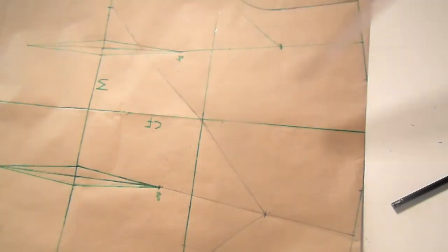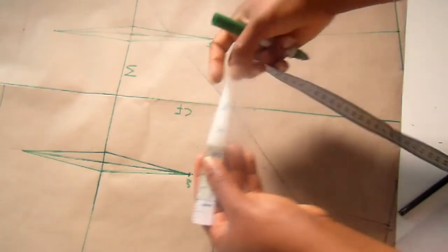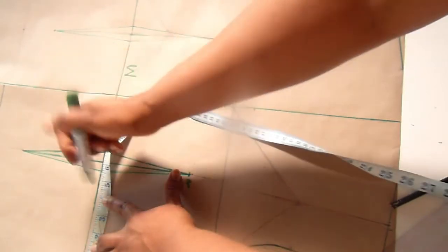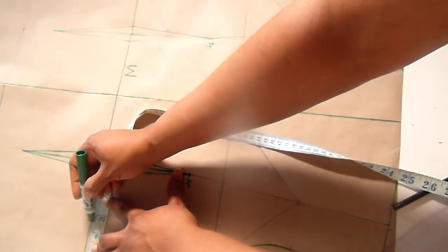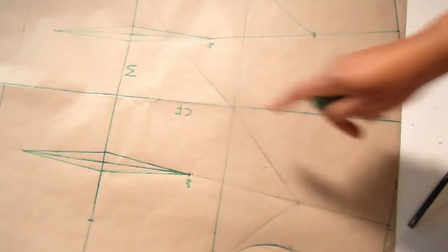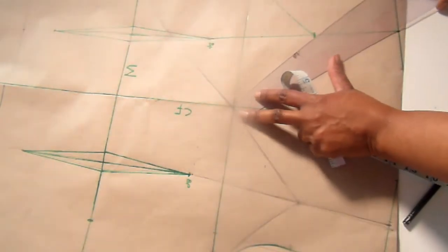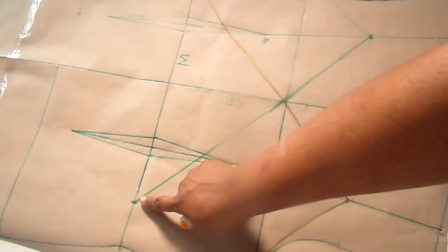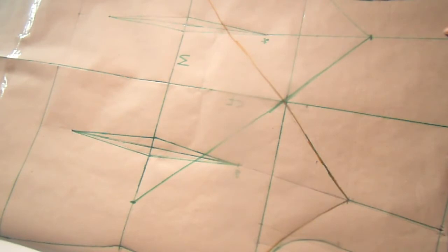That's it, like that. Take this one on the waistline here and measure out this distance, so you have it as 2.5 here. So you come out here, connect from here to here, and then straight down to here. From this second point here, this is the second strap. We have this strap here and we have this strap here.